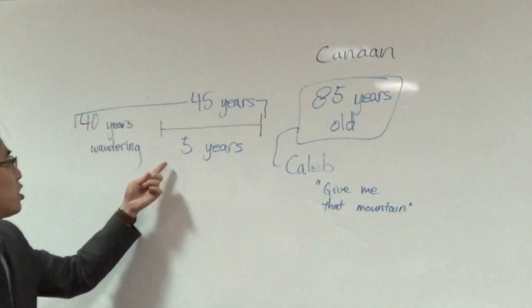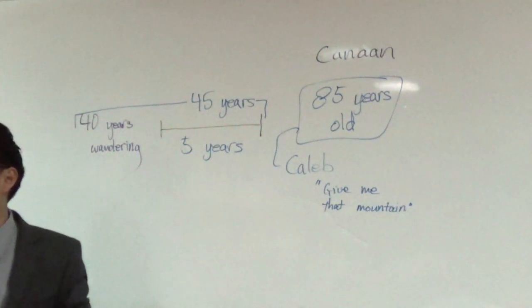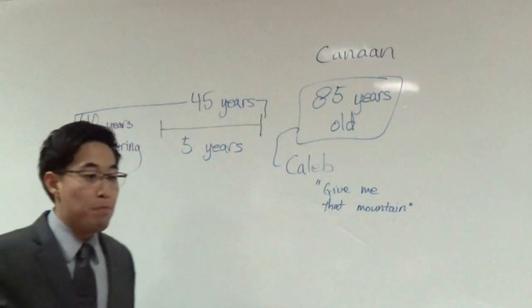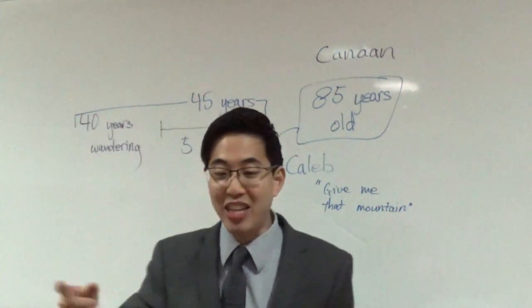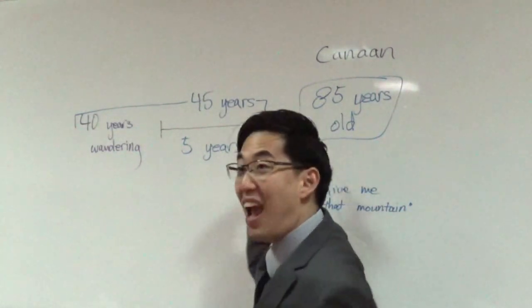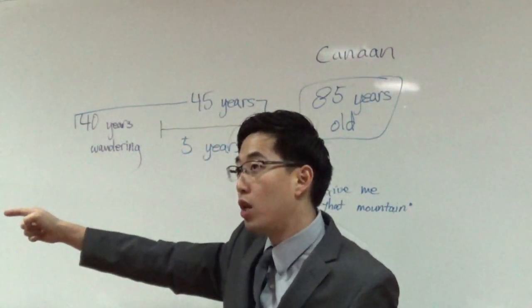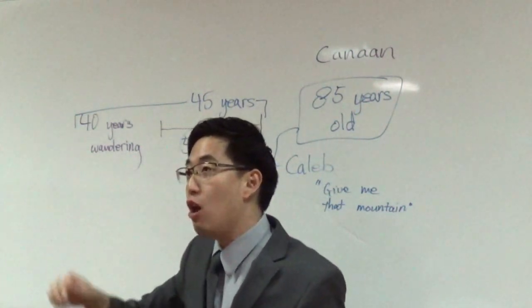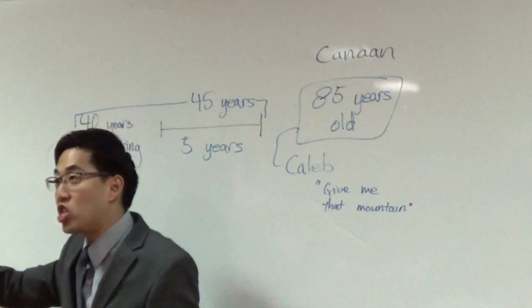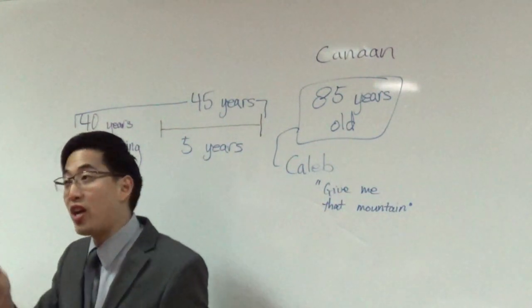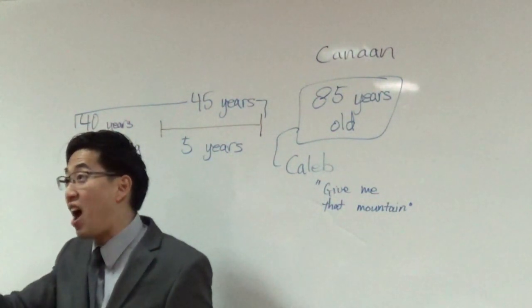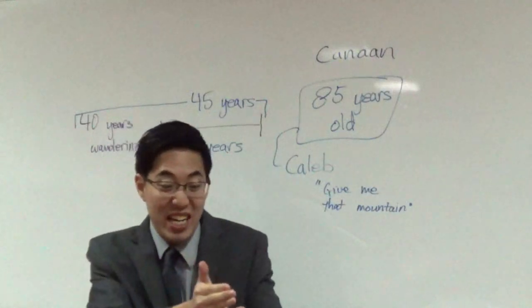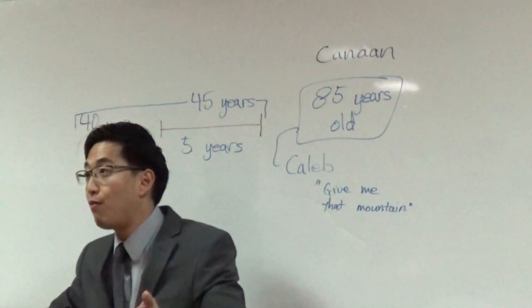Now concerning this five years of conquest, it's very very possible. You might say how so? Because Caleb, I mean this guy's a daredevil - 85 years old, he says give me that mountain. If you look back at the beginning when Moses gave that statement, what did Caleb say? We can conquer it right now, these giants and these lands. So you've got to realize these Jews at that time were like D-Day, doing really fast conquests, like boom boom boom boom boom.